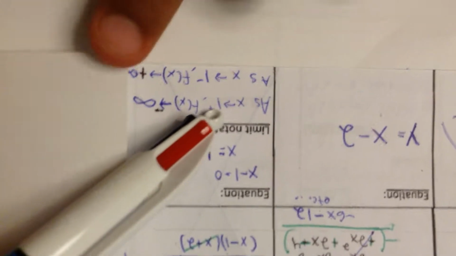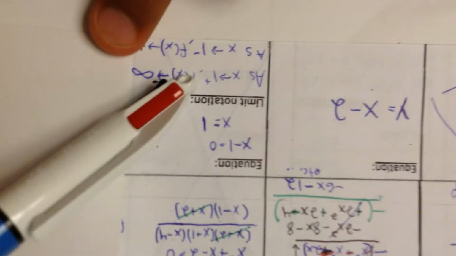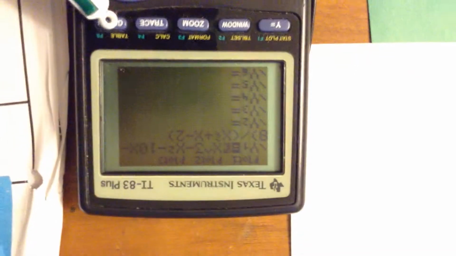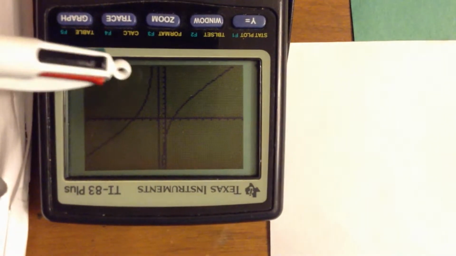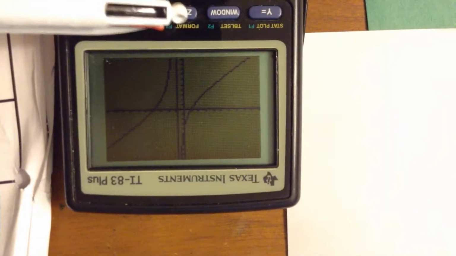And to write our limit notation, which reads, as we go to the right of the asymptote at 1, our graph goes, and as we go to the left of the asymptote at 1, our graph goes, we have to use our graphing calculator. So you input your information into your graphing calculator, and you hit graph, and you'll get something like this. At least you should. If you're not, make sure you fix your zoom to standard.